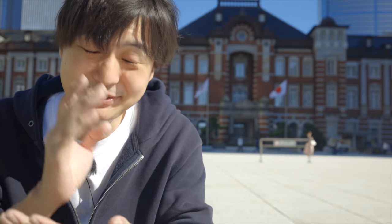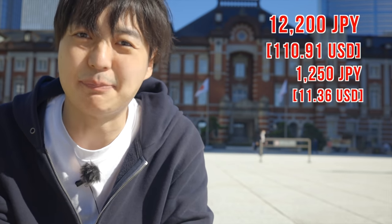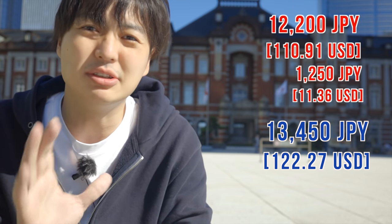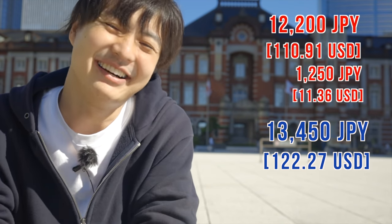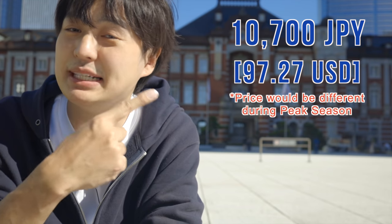So finally, we came back to Tokyo Station. Speaking of the Platt Kodama, I left Osaka Station around 9 o'clock and I arrived here about 1 p.m. So it takes about 4 hours, huh? It took much longer, but speaking of the price, I only spent 12,200 Japanese yen and that bento is 1,250 Japanese yen. So altogether, 13,450 Japanese yen, which is almost similar to the regular Shinkansen price. So, you know, that first class seat was really comfy and also I really enjoyed that sukiyaki bento. That's one of the options as well. If you are sitting in the regular seat, it's much cheaper, so it can be a money-saving trip.